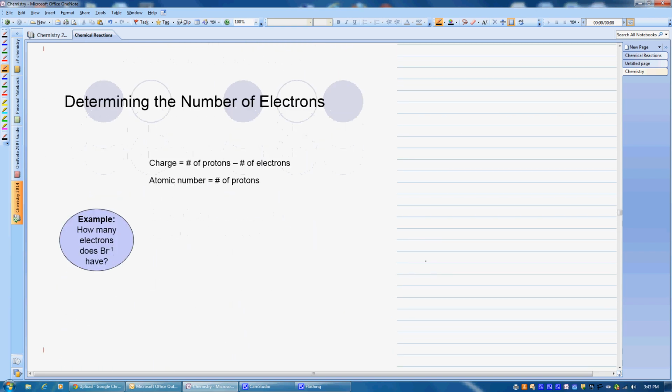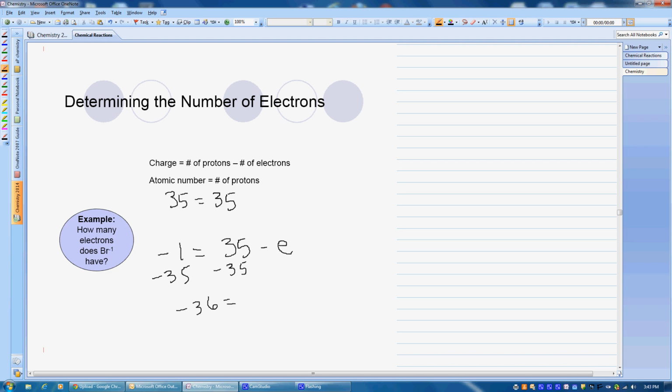Okay. So let's say we have to determine how many electrons we actually have. Remember that charge is equal to protons minus electrons. If we have something with a charge, we have to look at bromine. Its atomic number is 35, so there should be 35 protons in here. If we have a negative number, that means we have more electrons. If our charge is negative 1, that's going to be equal to our protons minus our electrons. So if we're trying to figure out how many electrons we have, we would have to subtract 35 over. And that tells us we have 36 electrons.